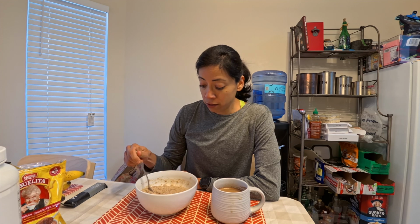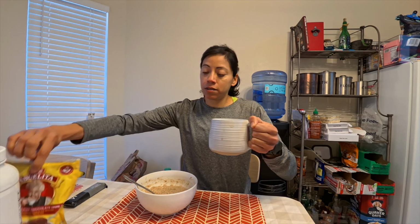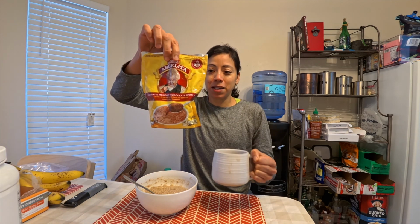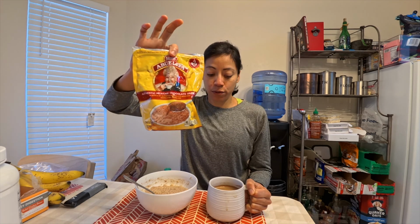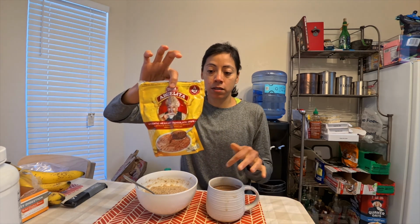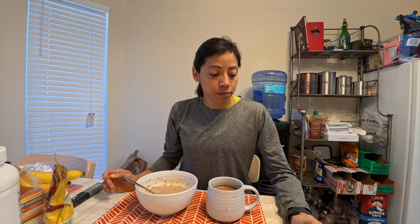Trying to keep it simple, trying to just keep it to foods that are high in carbs but lower in volume, so I don't feel like I have to eat so much. And so that's the oatmeal. And then the other way I'm getting carbs is with this hot chocolate mix. So I have about 3 tablespoons of this hot chocolate mix here. And so that's gonna be about 32 grams of carbs in there.